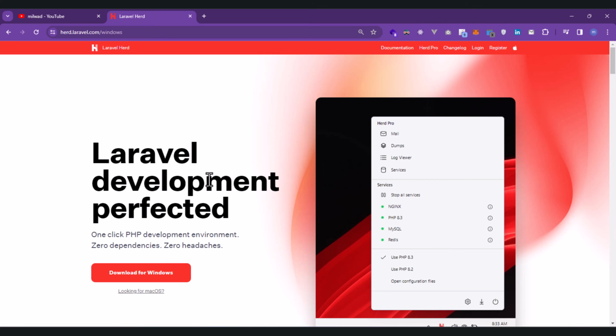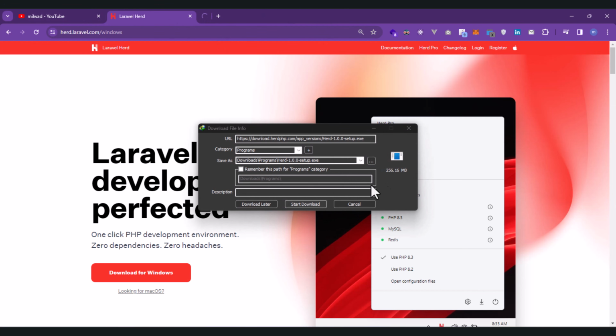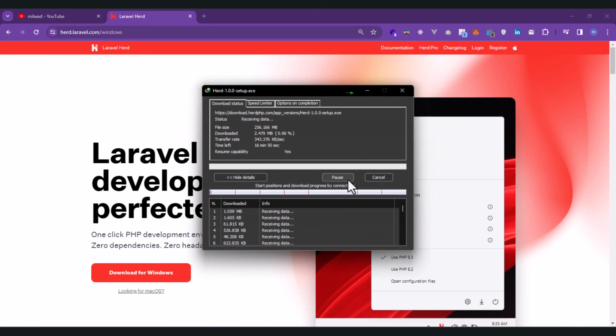So the first thing, we need to download Laravel-Herd and install it. So let's go to download. You can click the download button to download Herd. It is about 200 megabytes, which is not a problem. I'm pausing the video because it takes a long time, and will come back again.